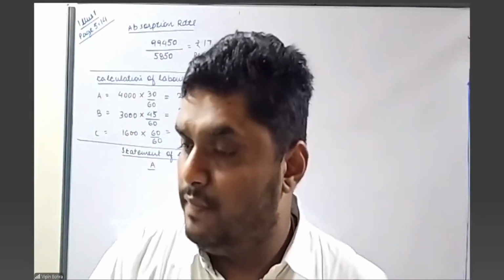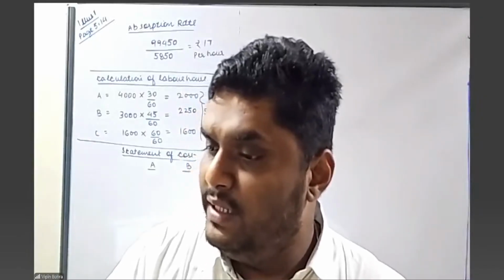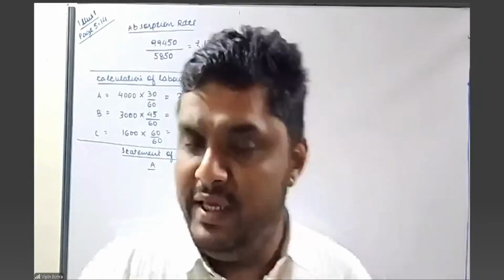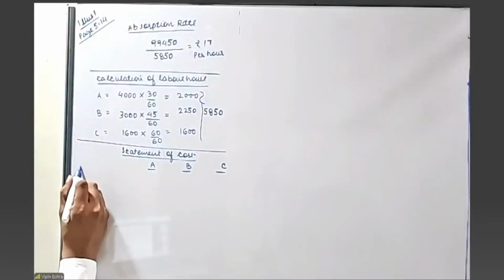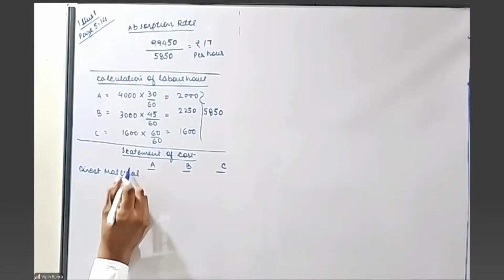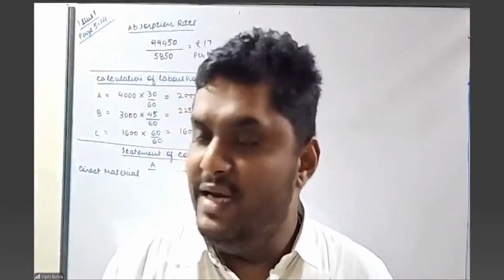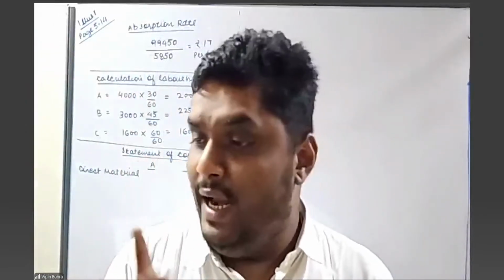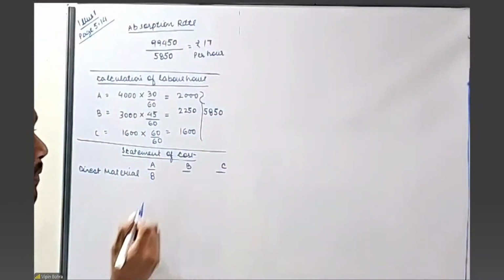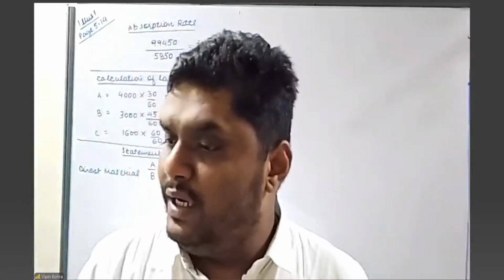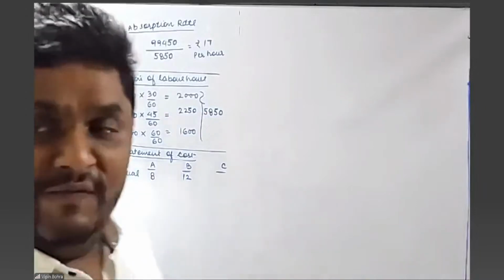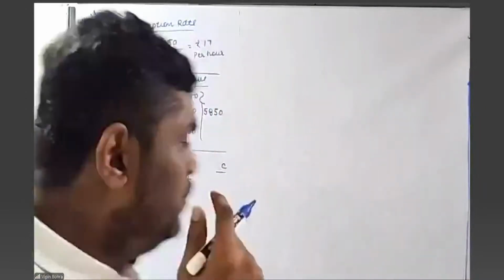Now, when talking about the direct material, it is 4 kgs and the rate is rupees 2 per kg. I repeat again, the direct material is given as 4 kg per unit and the rate is rupees 2 per kg. So 4 twos are 8. Similarly, for product B, it is 6 kg. So 6 into 2, 12 rupees. For product C, again 3 into 2, that is 6 rupees.